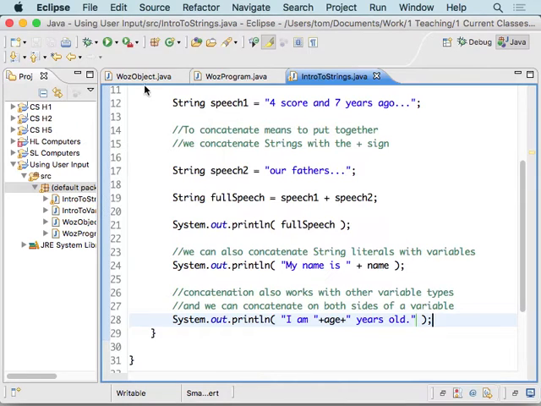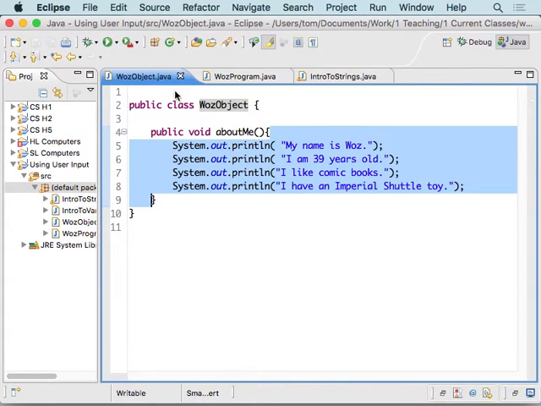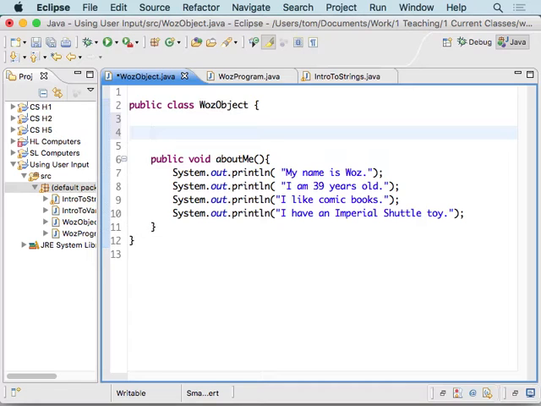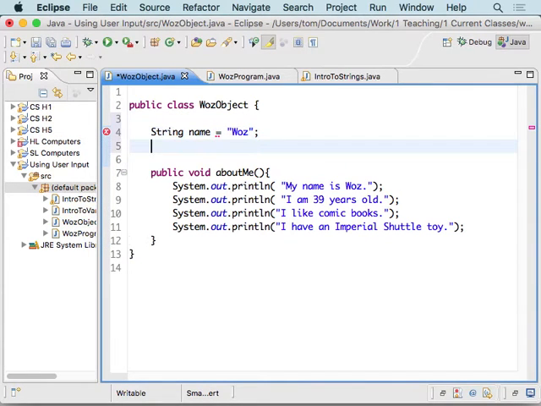Okay? What I would like you to do is go back to your me object, whatever your name is, okay? And we're going to put in some variables now. So we're going to put in some what we call class variables here, all right, or global variables, or sometimes we call them fields. Okay, and we're going to go like this. String name equals whatever your name is. Okay, int age equals whatever your age is.